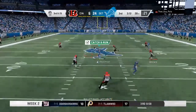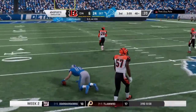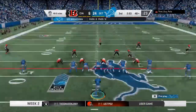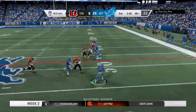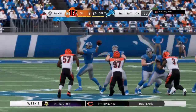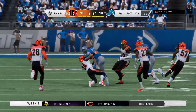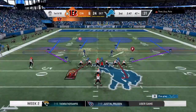Now on 3rd and long, they'll look to throw. Catch is made by Hockenson, the tight end. An incredible play there. They do get big yardage, but they're still stopped a yard or two short, and it's 4th down. They'll set up to throw, and he's not even going to come close. A big loss in the wrong direction on 4th down. The Lions turned away on 4th down, and that will force a turnover on downs.